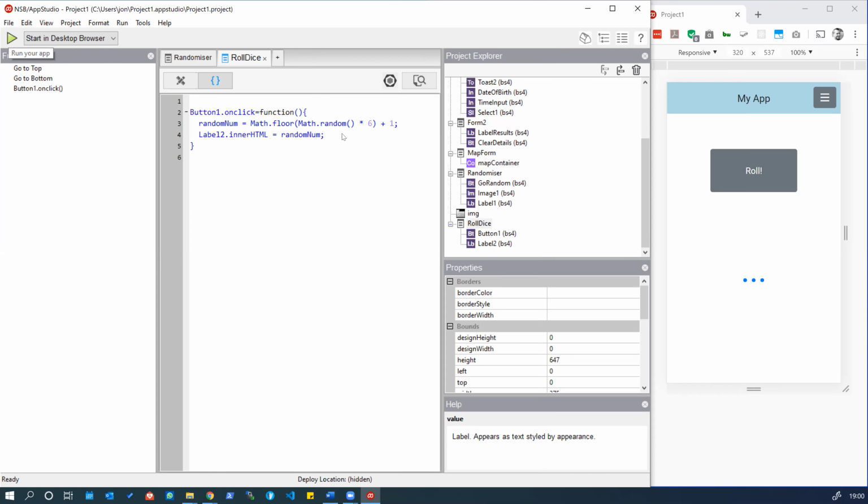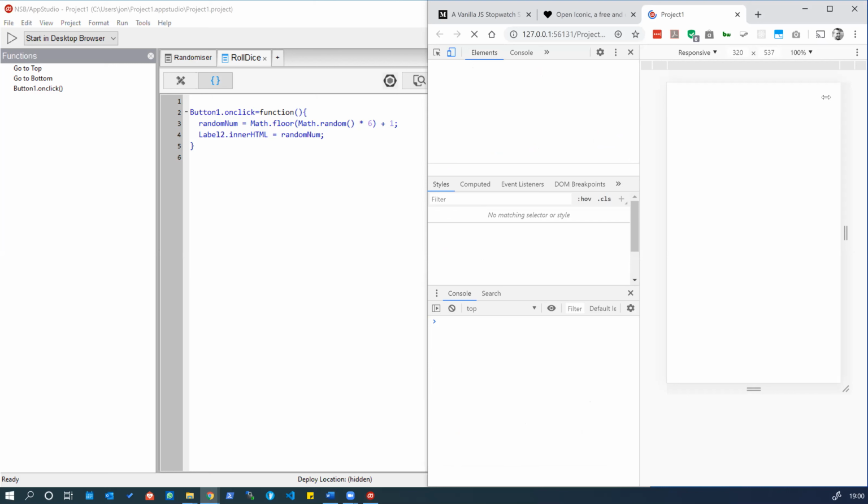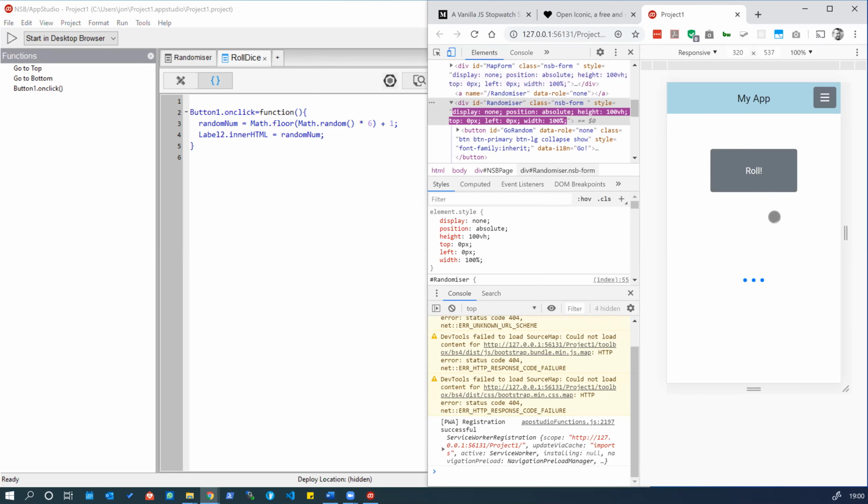And let's run that. Go to roll dice, we roll, and there we go. It's appearing on the page: 1, 6, 5, 4, 3, 5, 2, 5. There's a nice roll the dice function.